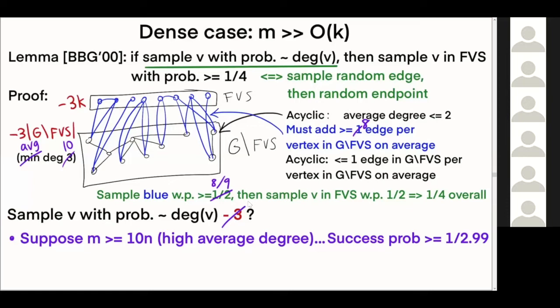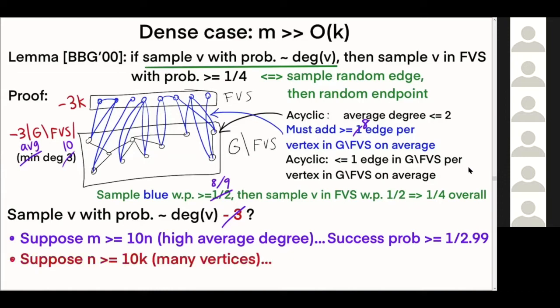So in this case, we don't even need the degree minus 3 sampling. And it turns out the sampling with degree minus 3 can only help us, but we won't show that. So in this talk, just assume that in this case, the algorithm can even just repeat the Becker et al. algorithm.